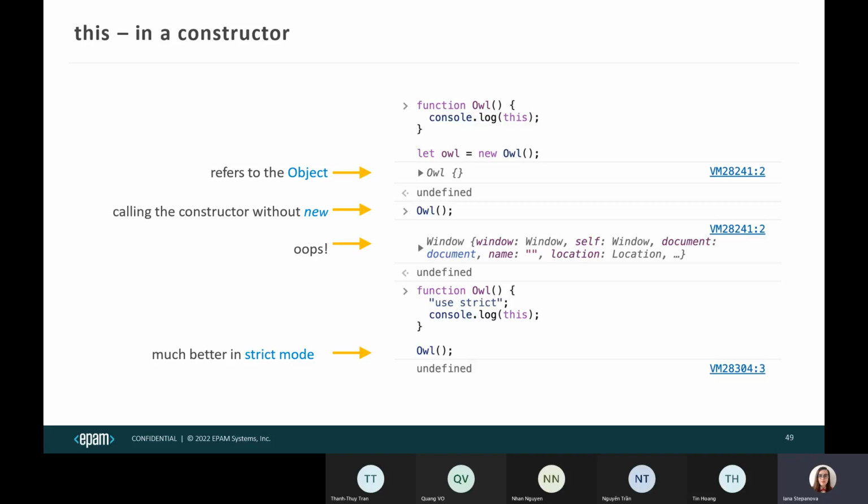So if I try to create a new cat without new, it won't work, because the way I've written it, I'm not creating an object, I'm not returning an object. It's relying heavily on this. So if I want to use this simplified syntax, I shall always use the new keyword. So this syntax with new will work, and it's very important.